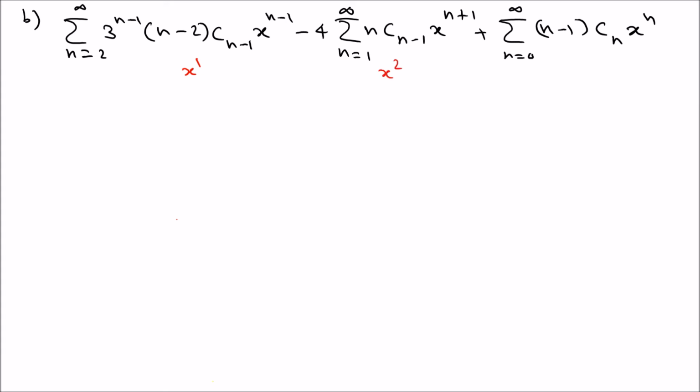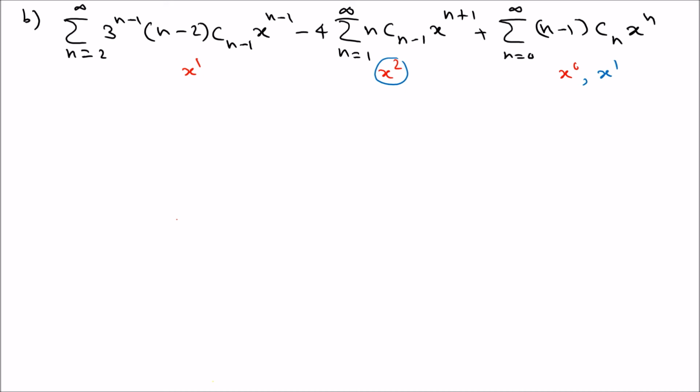When you apply n equal 0, you get x to the 0 here. So you can see the largest term is x squared, so we leave it. But you have to write the first few terms. From the first one, you have to write x. You have to write the first term, and the next term starts with x squared. But for the second one, you have to write 2 terms, x to the 0 and also x to the 1, because after that you get x squared, so you start giving the same one. So you have to write 1 term from the first series, 2 terms from the second series.